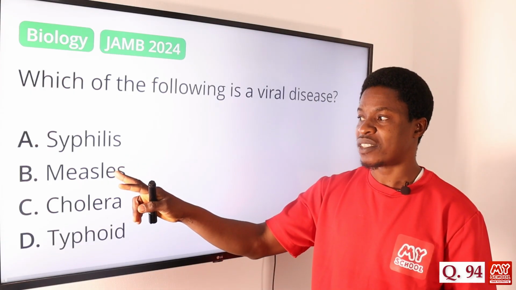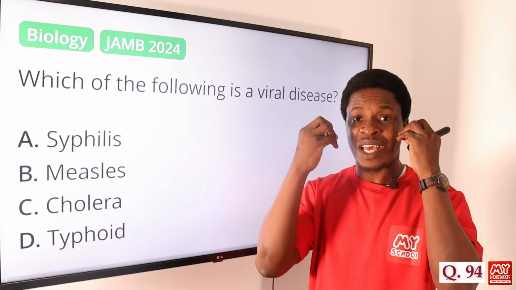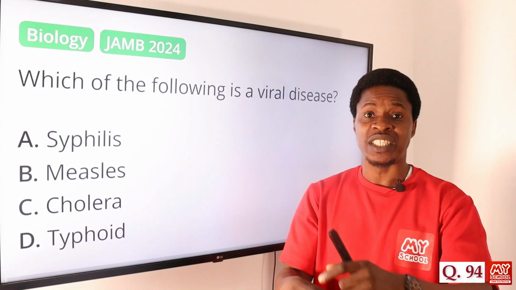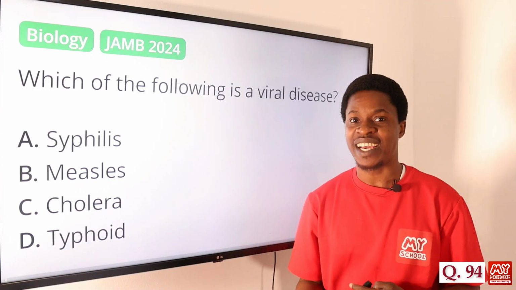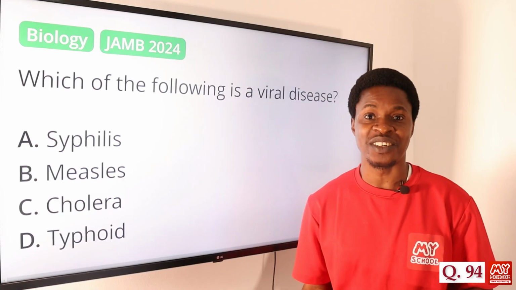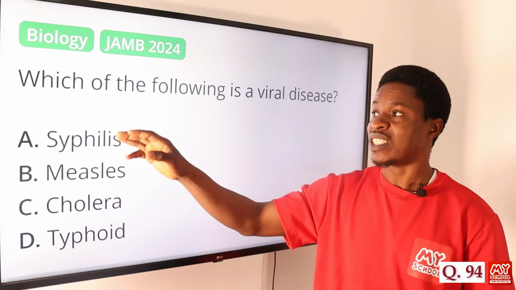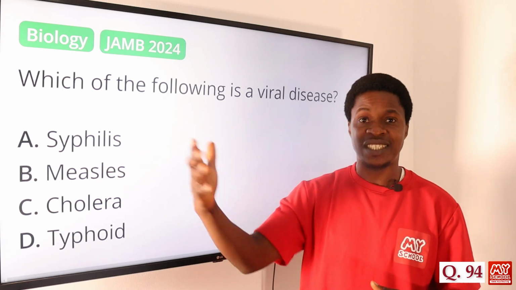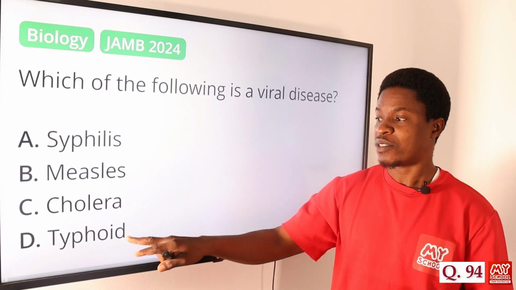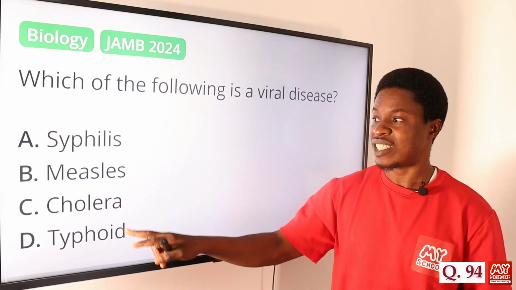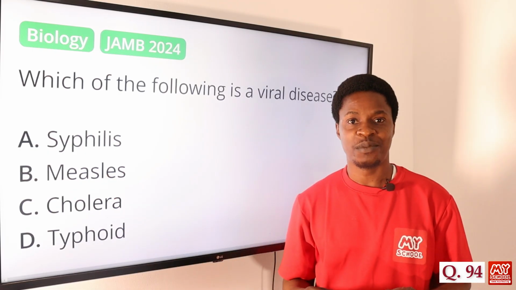We talk about the measles. Usually, of course, we have the symptoms, we have some lumps on the face and body of the infected person. That actually is a viral disease. It is caused by the virus. Measles, chickenpox. And then we have option A, syphilis. Syphilis is also a bacterial disease. So option A is bacterial, option C is bacterial, option D is also a bacterial disease. But the only viral disease here is the measles. So the correct answer is option B.